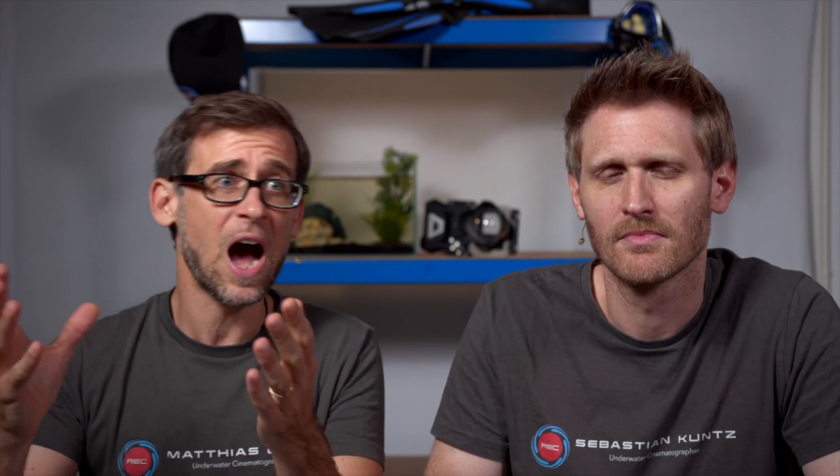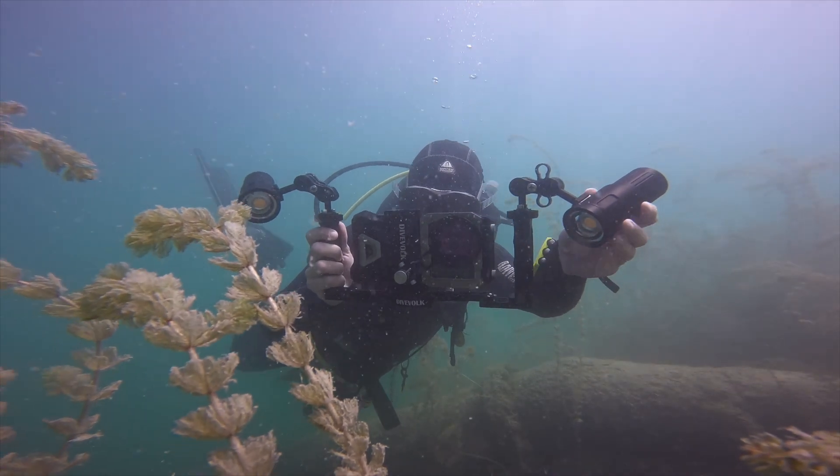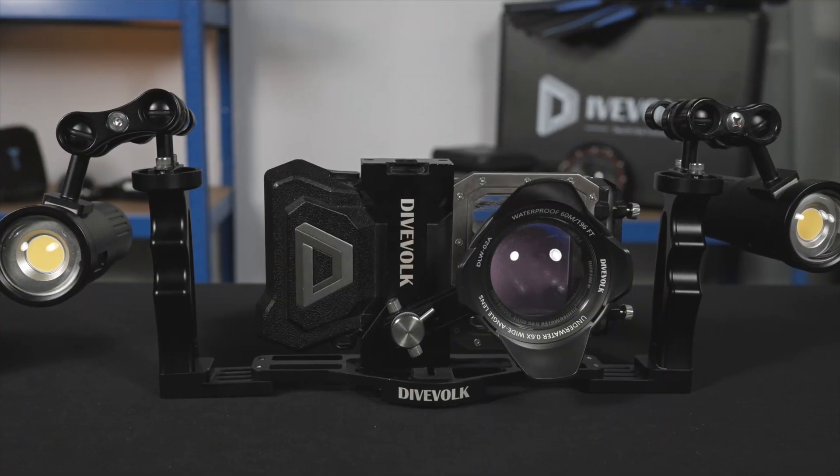I've been using that for the past year and a half on a lot of personal projects, and I have it with me as sort of a backup camera. If you don't know who DiveFork is, there is going to be a link to a review I made a little while ago about their core product, the DiveFork C-Touch 4 Max Underwater Smartphone Housing. Go and check that out — it'll clear up all questions you have about who DiveFork is.